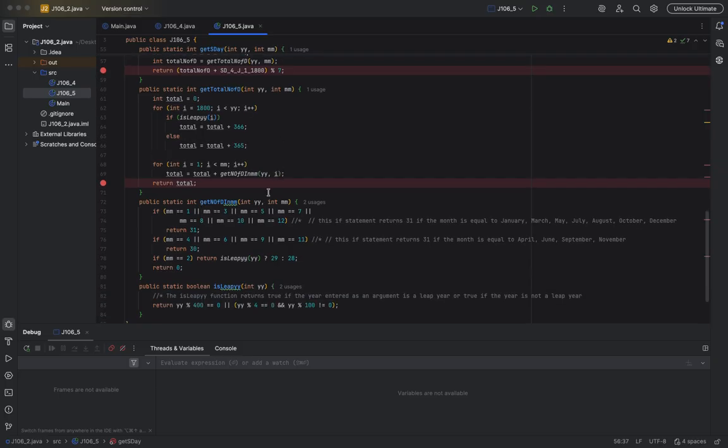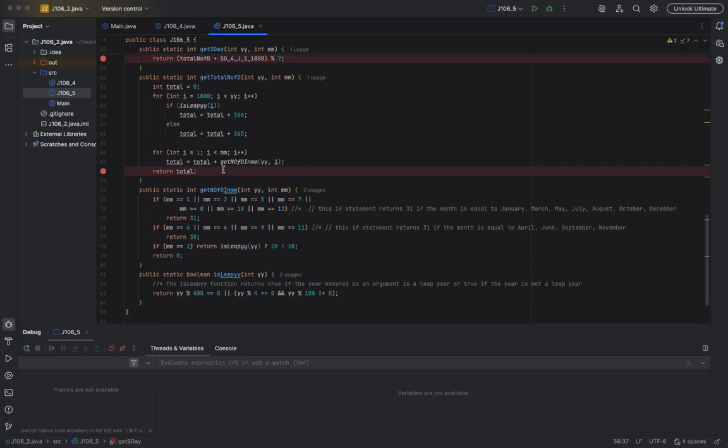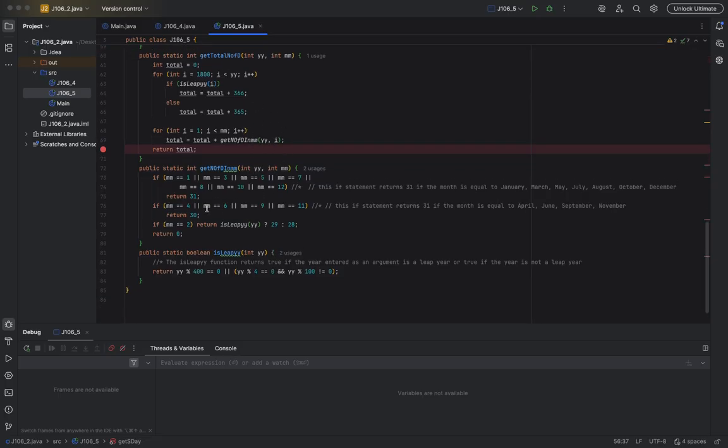Then we're adding the number of days in the month, and what this function does is basically, based on the month, there's a different number of days in each month. So in January we have 31 days, so it will return 31.